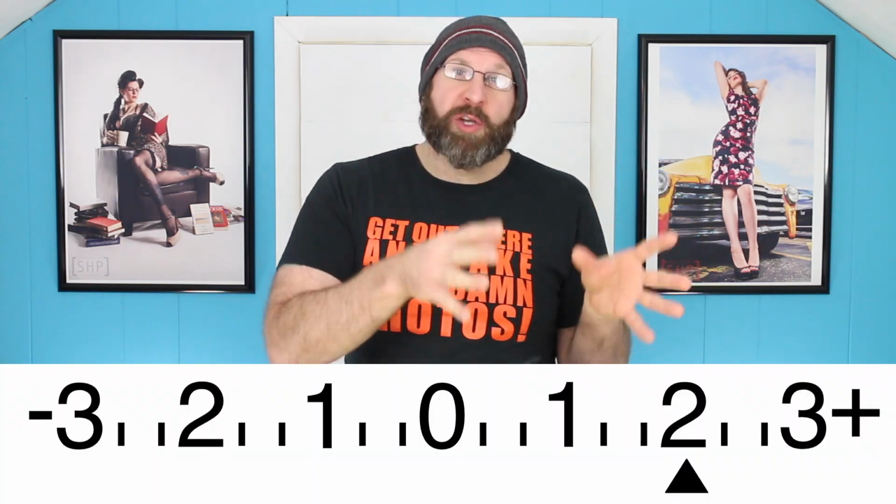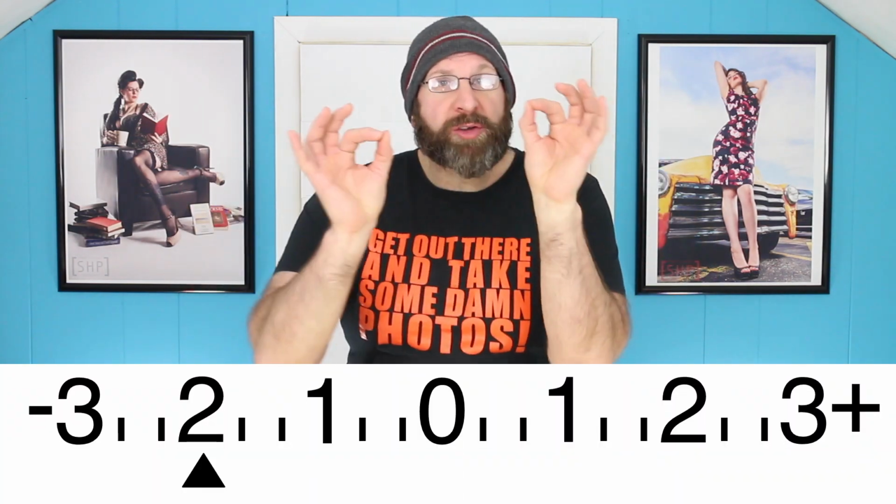So what does this mean and how is it useful to you? The exposure indicator tells you how much light you're going to capture and if it's too much light, too little light, or just the right amount of light. And this means that you can point your camera at any subject and before you ever take a photo, you'll be able to tell if the photo will be too bright, too dark, or just right.